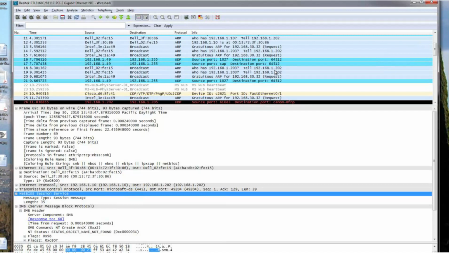At this point in time, this is really all you need to know about Wireshark, but later on you can use this to your benefit to troubleshoot networks and identify problems that are going on, because you would look for certain messages that are being sent out on the network that either shouldn't exist to begin with. So maybe there's some kind of a virus sending out messages onto your network that shouldn't be, so you can track down where they're coming from. You might also see a conversation between two different devices and realize that there's something wrong with the format of the message. There's a lot of things that you can do with this tool.